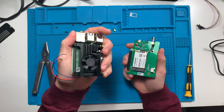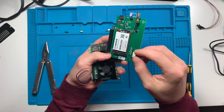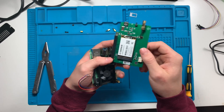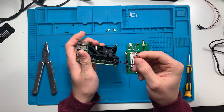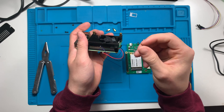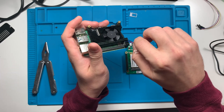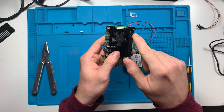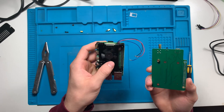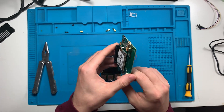If you want to repurpose the fan, you can follow these steps: there's some glue right here and you just have to pry the glue back a little bit and pull the actual connector off. It's very easy to remove these pins from the connector — you just lift up the tab and they pull out. This makes it so you can wire it up to the corresponding pins: there's a 3.3 volt, a 5 volt, and a ground. I'll put the schematic up on screen when I get to it, but you don't need the SenseCap board anymore — set it aside.